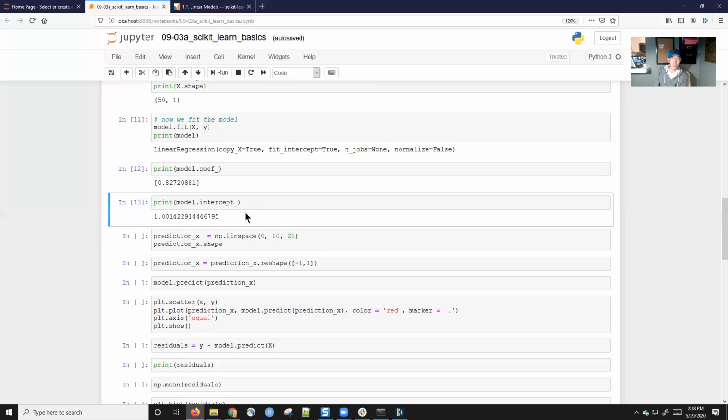Linear regression, on the other hand, even in your introductory stats class, you learn how to interpret the intercept and the slope. You say the slope is, if you increment x by 1, your prediction for y goes up by the amount of the slope. So if the slope is 0.8, that means if one person has an x value of 5 and another person has an x value of 6, our prediction for the person with x equal to 6 is going to be 0.8 more than the person with x equal to 5. Okay, so there's very clear interpretability with linear regression.